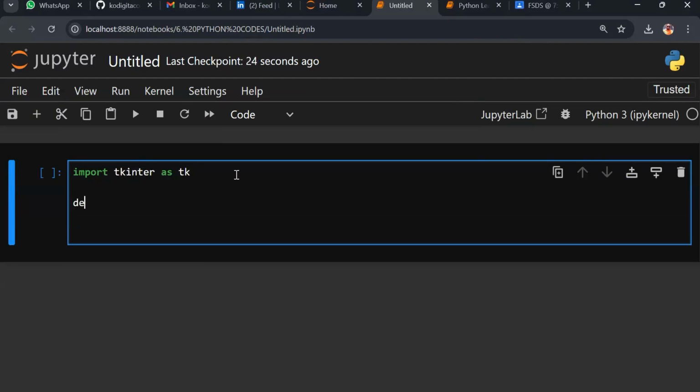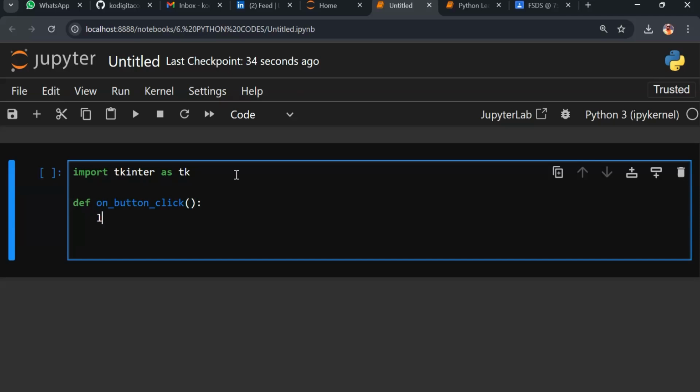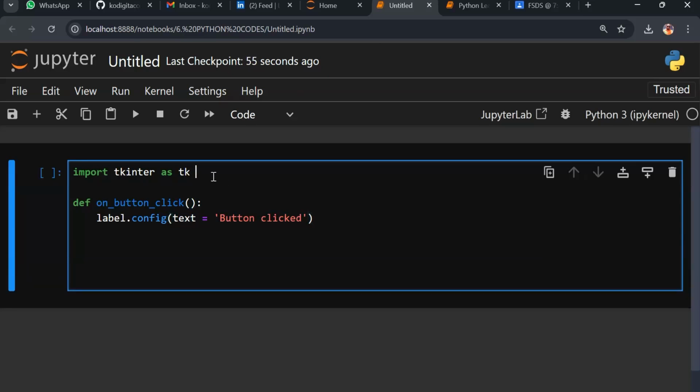Now what I need to do, I need to define a function, and when a front-end user clicks the button, a function always ends with an open bracket, right? And I want to create a config. I need to make a configuration. I want to click a text, because the user creates a box, and I can say button clicked. So this is what the Tkinter app is.